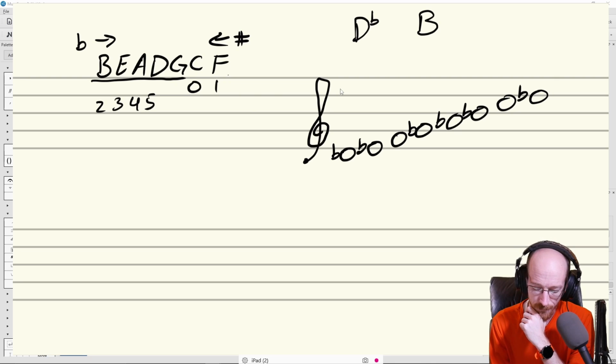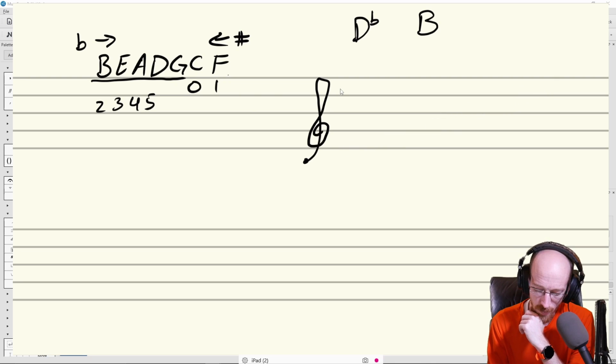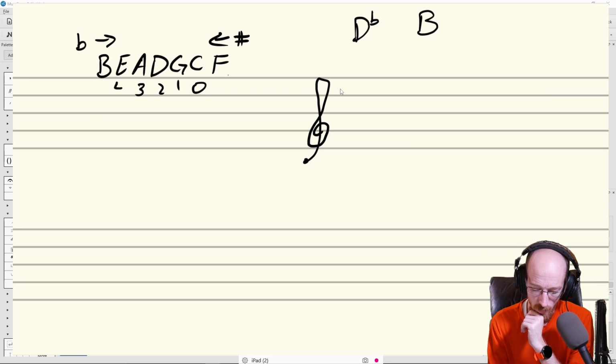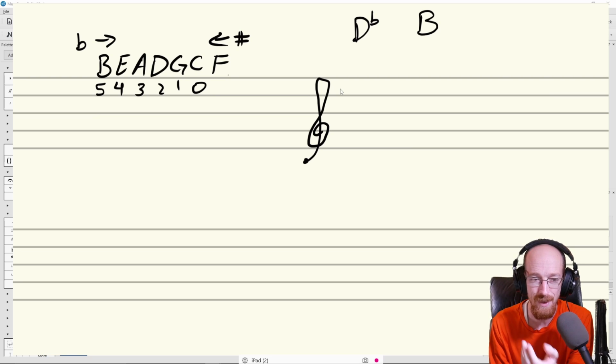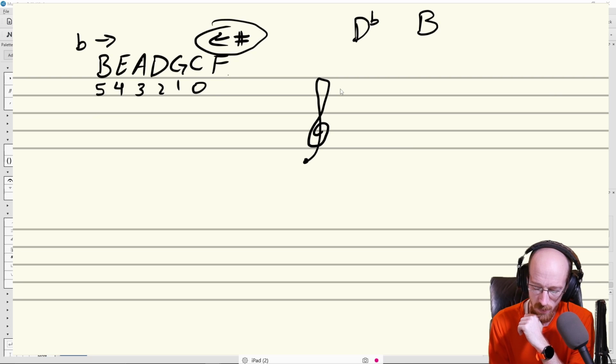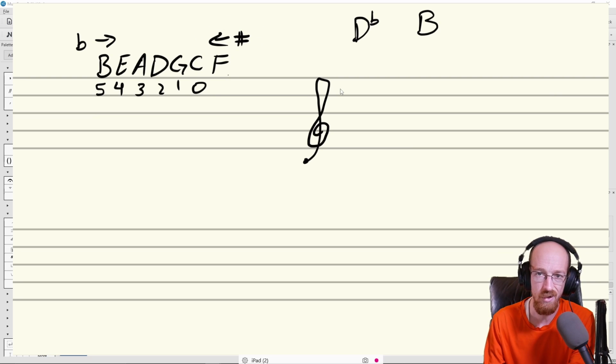Super easy, right? Now let's say you want to write B major. Well, B major, we start at 0, and we go over to B. So we go 1, 2, 3, 4, 5. Again, there's no sharp or flat on B. So you just go straight to it. Don't be jumping off a cliff so you don't have to. Just go straight to B. So here we're at B. We notice there are 5 sharps, and we know they're sharps because we moved in the direction of sharps. You'll find this is true for every single one of these except for F.